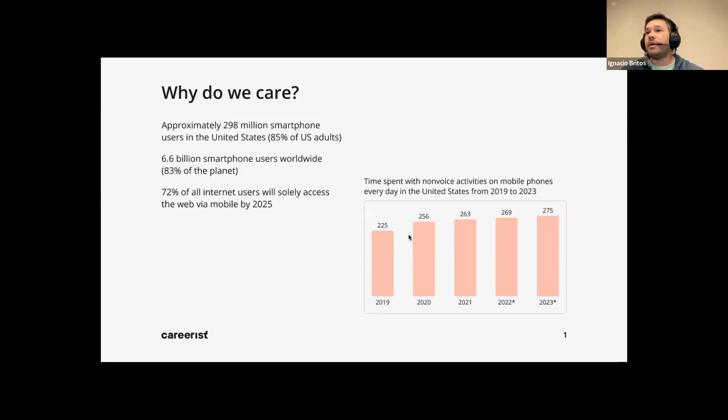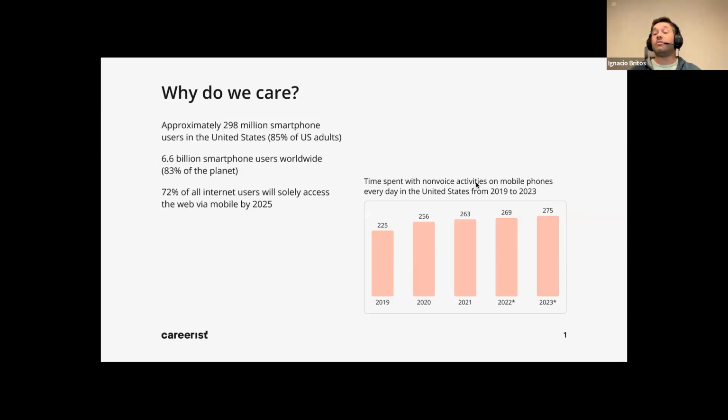225 million people are spending time with mobile phones on non-voice activities. What are non-voice activities? It's using applications, navigating through the web on a mobile device.